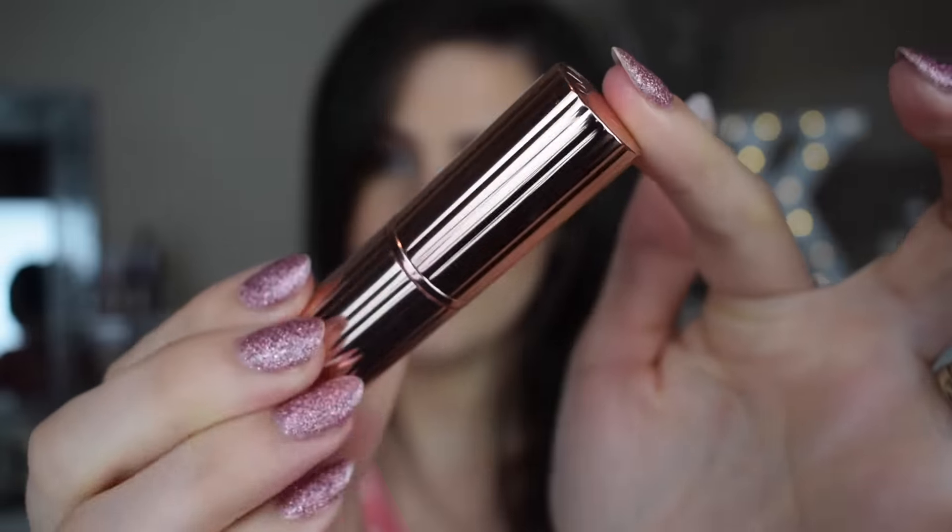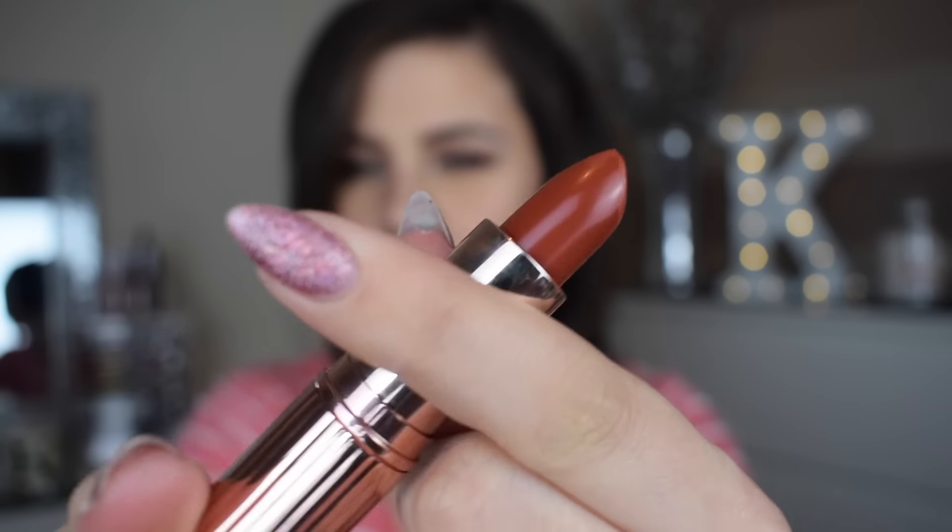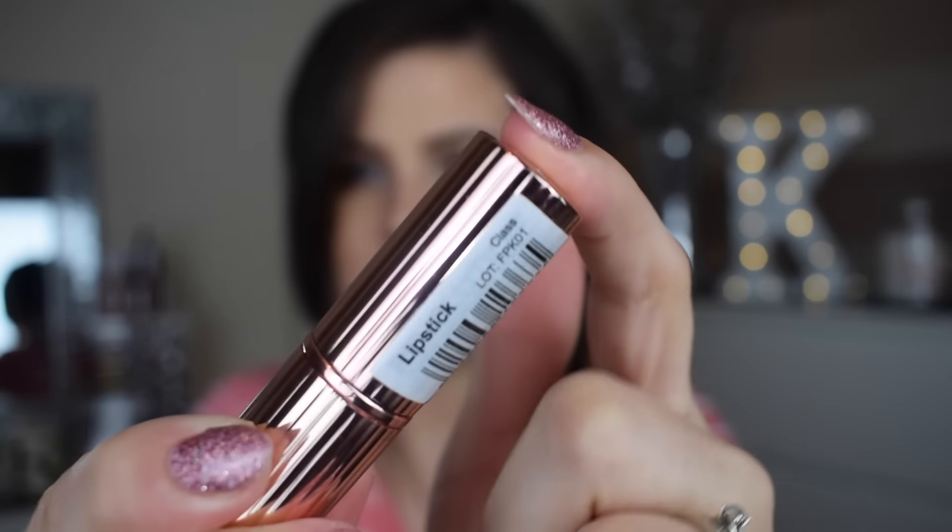Next up are their new lipsticks — these are called the Renaissance Lipsticks and they are four pounds each. The packaging is just so beautiful; they look like the Charlotte Tilbury lipsticks with the ridges in them and that beautiful rose gold. They feel really really fancy — I would never have thought they'd be four pounds. I only got three but there are 20 in the range. They have swatches on their Instagram and on Tam Beauty so you can see which color is which. I got the shades Class, Breathe and Awaken.